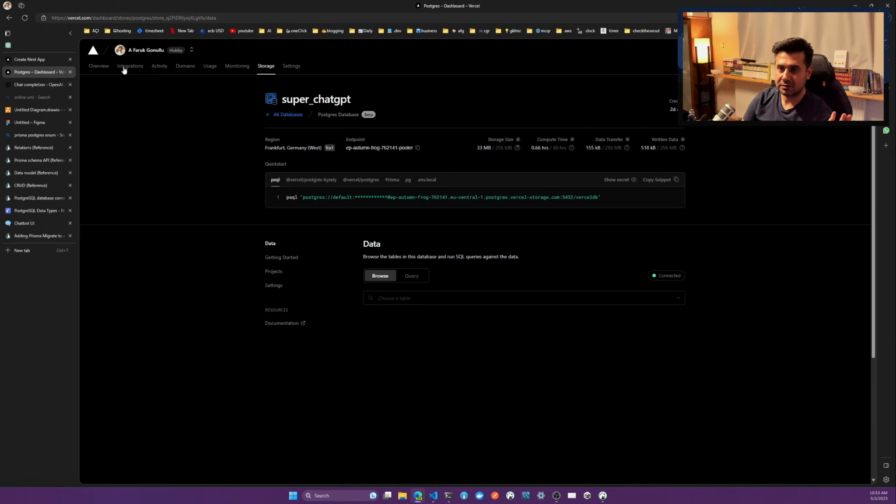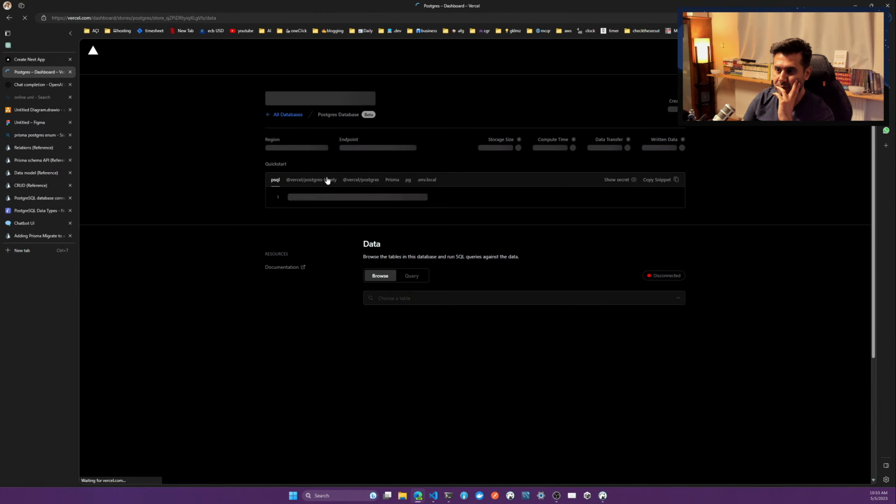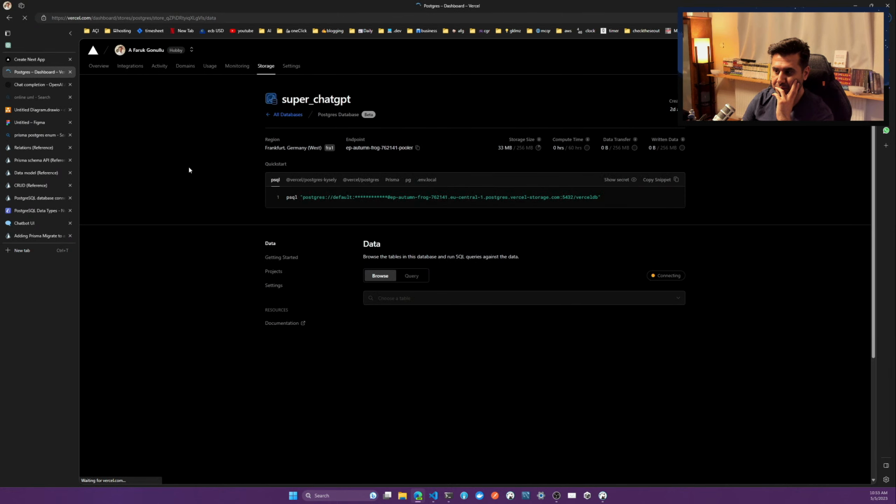How does it look in this dashboard? Connected. It still says Vercel DB. That is weird because I changed the env value. Okay.